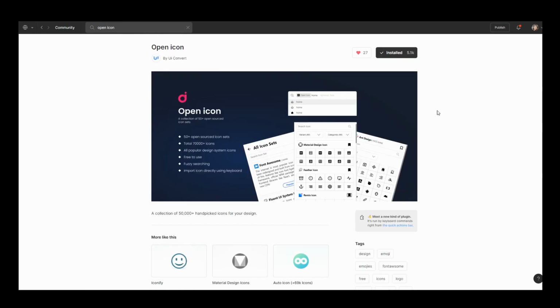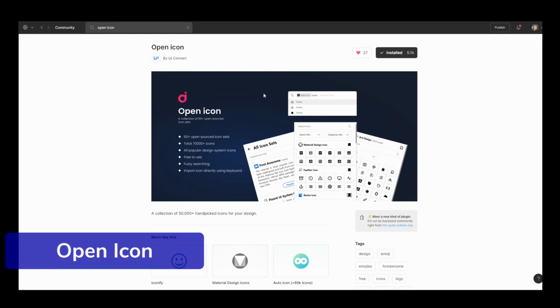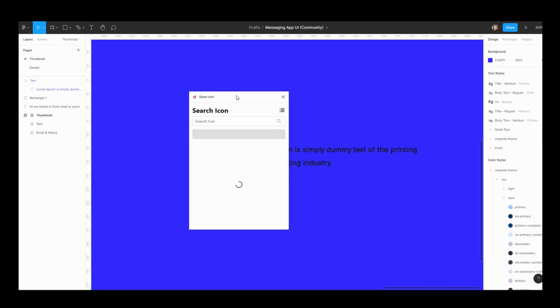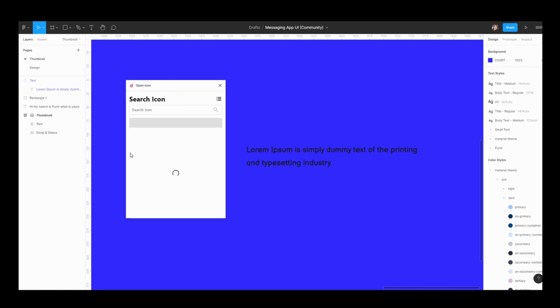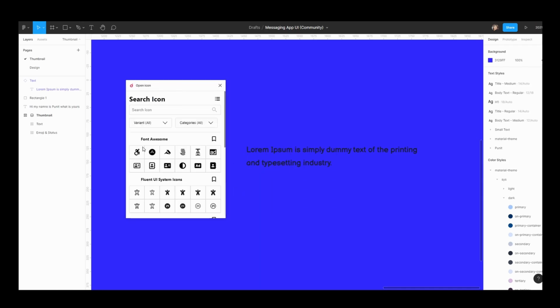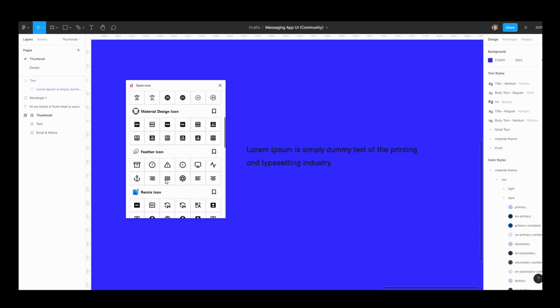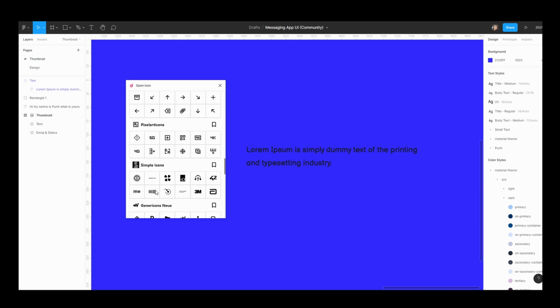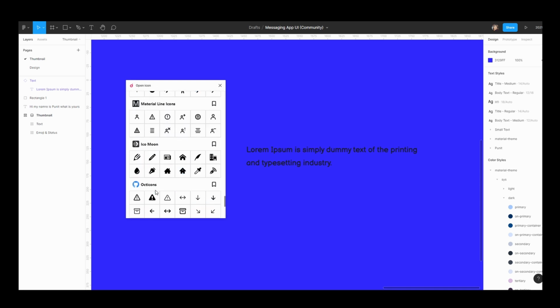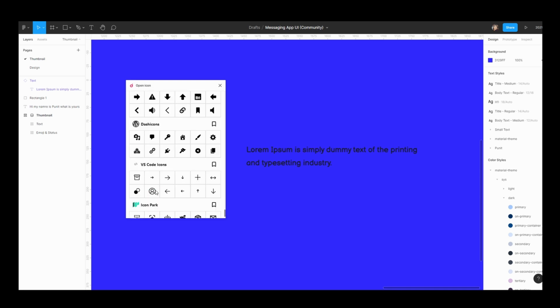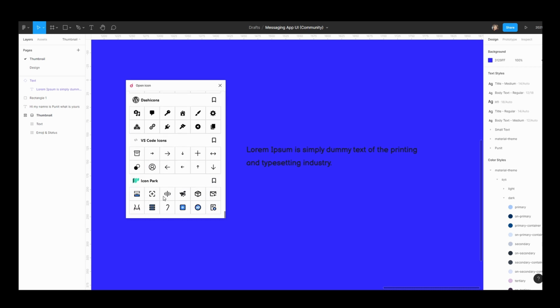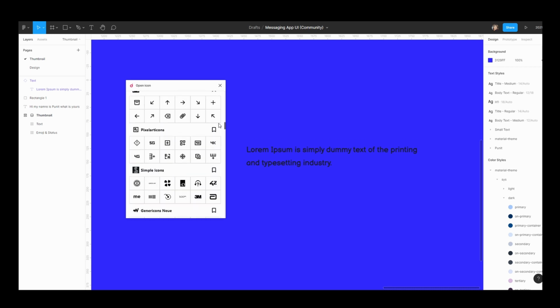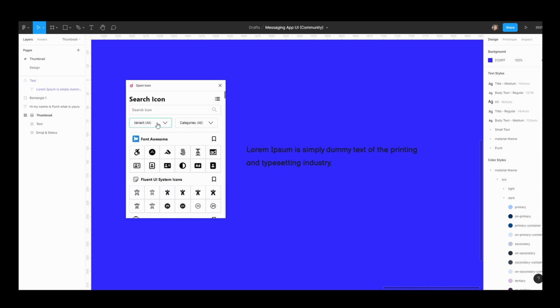Now, this is a plugin I've almost fallen in love with. It's called Open Icon, and it's absolutely amazing. So inside your project, you can choose between different open source libraries that it has. You can have Font Awesome, Fluent, Material, Feather, Remix, Hero Icons, Box Icons, every kind of library you can think of, it has listed. And it's almost endless. As you can see, I keep on scrolling and Icon Pack is literally the last one here. So insane amount of icons.